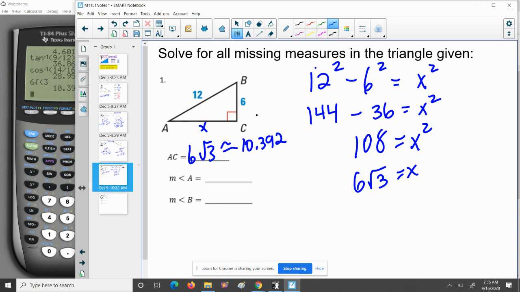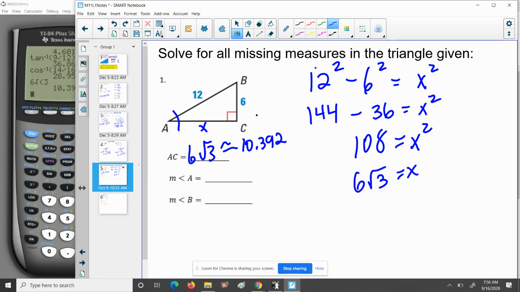Measure of angle A. We want to find this measure, so I'm going to label that one. That's the one we're looking at, measure of angle A. So looking at A, we have 6 as the opposite side and 12 as the hypotenuse. Now, for one like this, I would not use something that you found. What if you made a mistake? So I'm not going to use the side AC because that's something that I solved for. And what if I made a mistake in solving for that? I want to make sure that I get this correct or that I don't throw the rest of my problem off because of my answer.